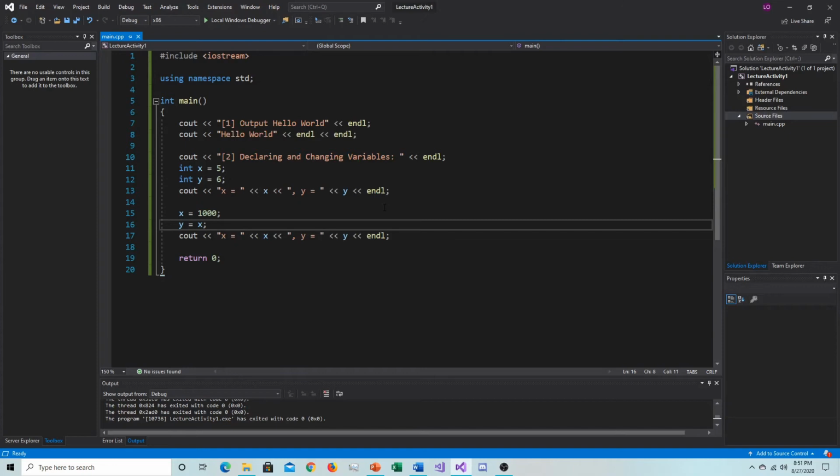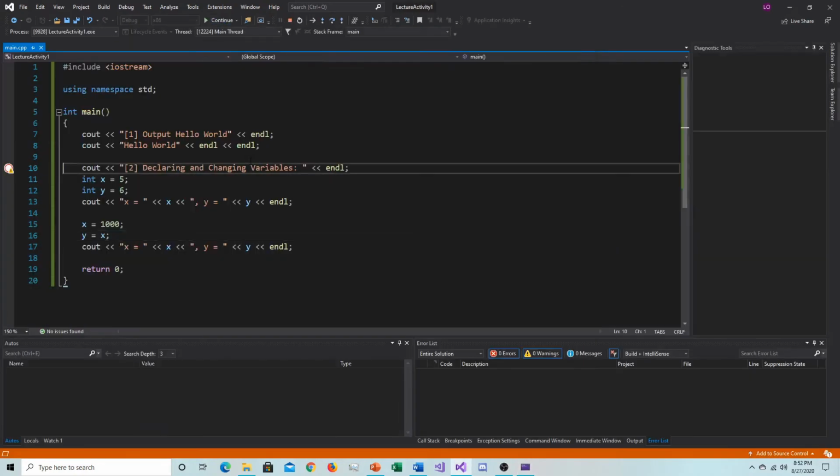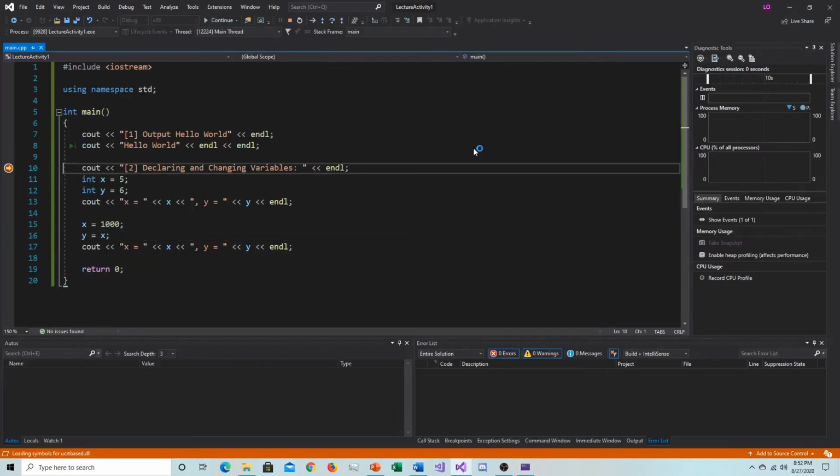Okay, so if you wanted to see how this code is executing, one thing that's very useful, especially when you have very long programs and you have bugs in the code that you need to mend, one thing that you could do in Visual Studio is I'm going to click into this bar here, and I'm going to put a breakpoint here on line 10. Okay? So now when I run it by clicking this play button here, I'm now in debugging mode, okay?